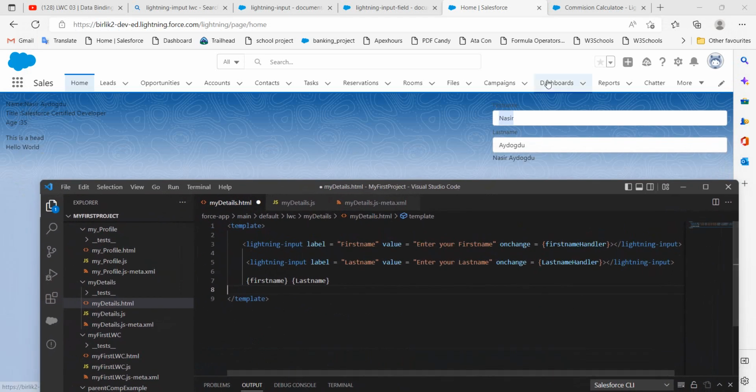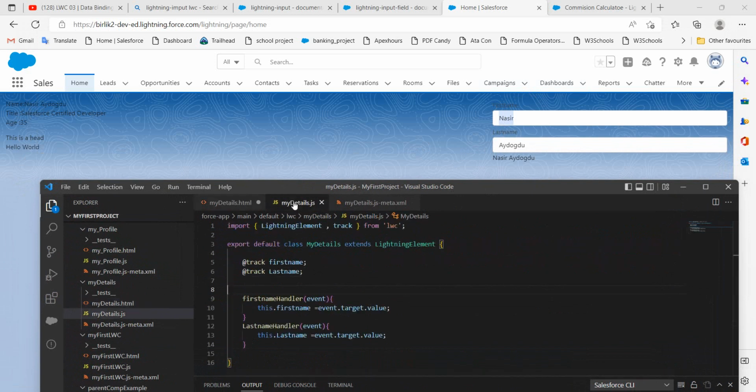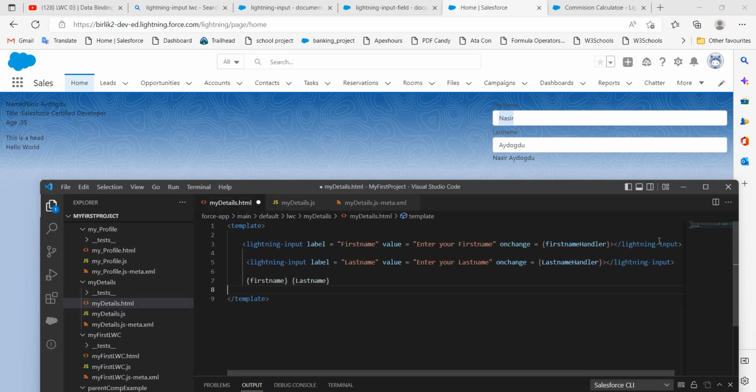So Lightning input, label is this one, and then value is Nasir, as you can see. And then on change, it is first name handler. This name can be the same, but what you need to do is this name should be exactly the same as this. So this is what I want to appear on my component here.